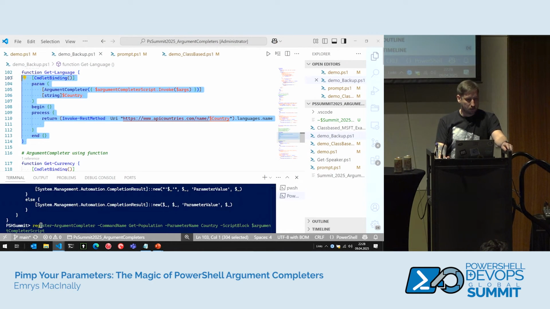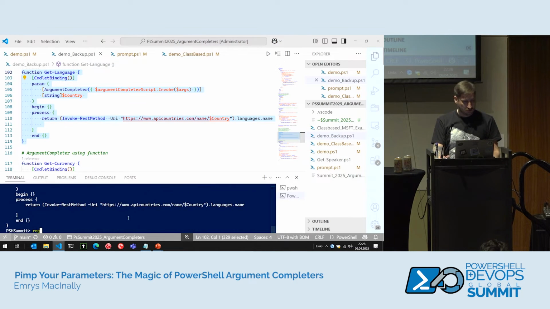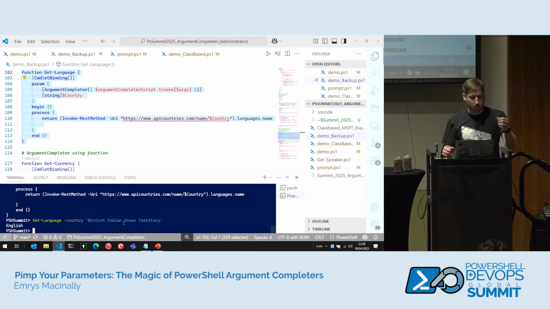So that should work. So let's just prove that it works. I'll tab, works, and I get the language spoken there.